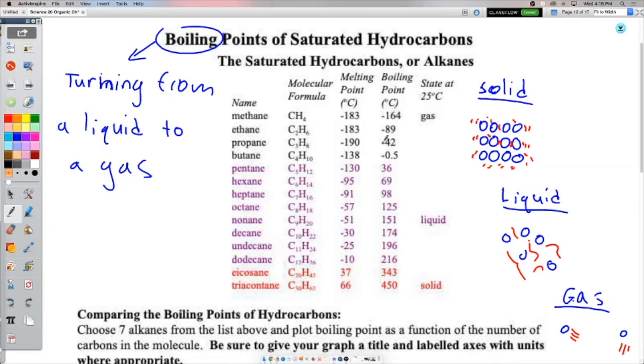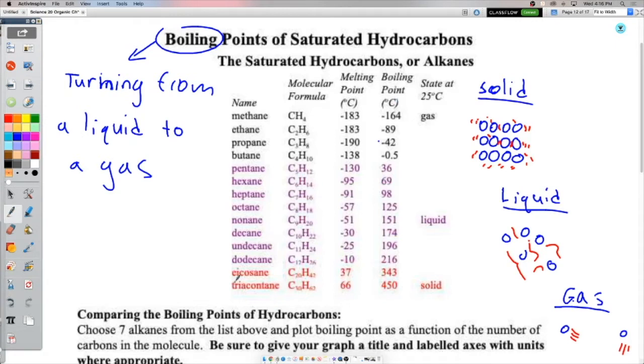Same goes for ethane, unless you're in Antarctica on the coldest day that's ever been recorded, it will always be a gas, right? Propane, you can actually see propane. Sometimes in Fort McMurray, you would have propane that would turn to a liquid. And then as it gets higher, at normal temperatures, pentane would actually be a liquid, right? It would have to be a very hot day to boil pentane naturally. Okay, hexane, heptane. Notice as the more carbons we add, the higher the boiling point gets, right?